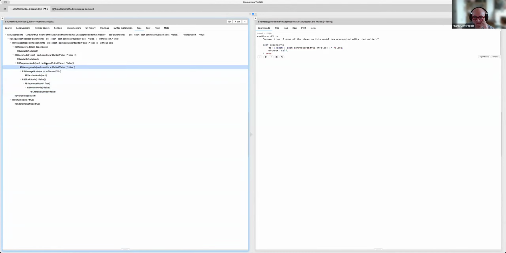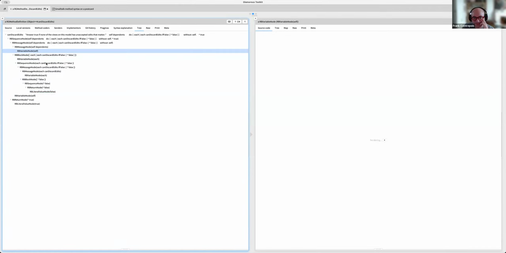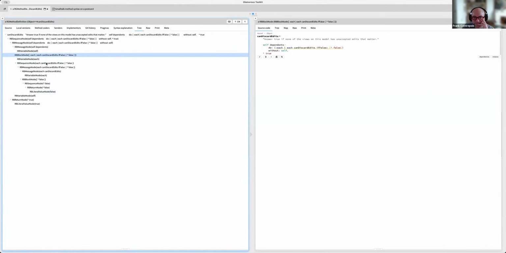Why are they always named the same in this case? It's just because you are looking at the abstract syntax tree of the object can discard edit method. You see here how easy it is, if you do not understand the notion of the tool, for it to very quickly mislead you. And this is why there's an inversion here, which is absolutely not obvious.